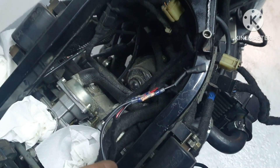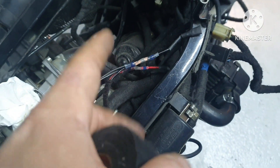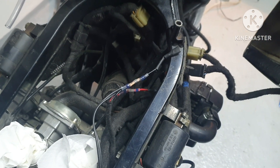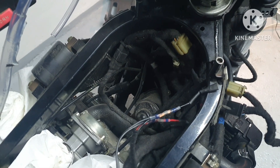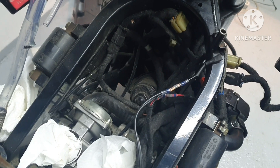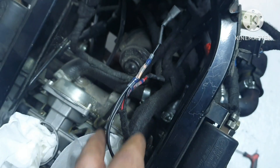One more thing to do — I want to split the wires from the thermosensor so I can manually start the fan on the bike. These bikes are notorious for starting the fan quite late, so when I'm in a traffic jam or at the border, I want the opportunity to just switch it on. You just need to split the two wires going to the thermal sensor.